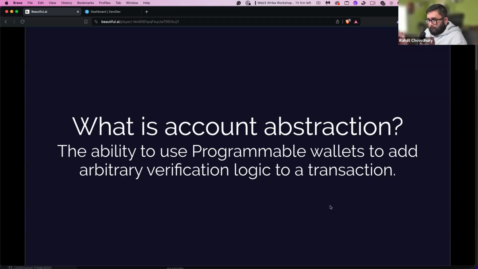So that's what we're going to be focusing on today: this concept of a smart account or a smart contract wallet. And these smart contract wallets will be able to use any type of verification logic before doing a transaction. Some of that logic might include things like, should this transaction be sponsored or not? Should this transaction be batched with another one? Both of these situations are things we're going to look at today.